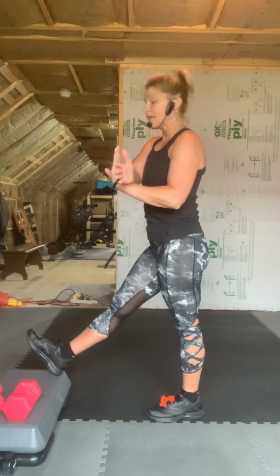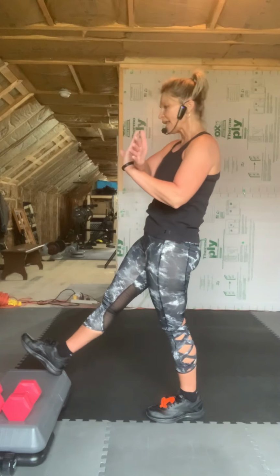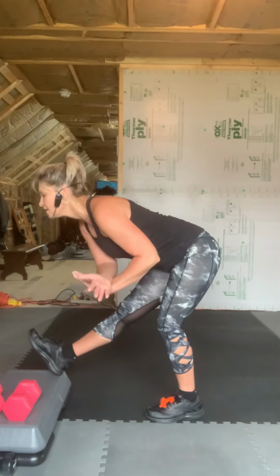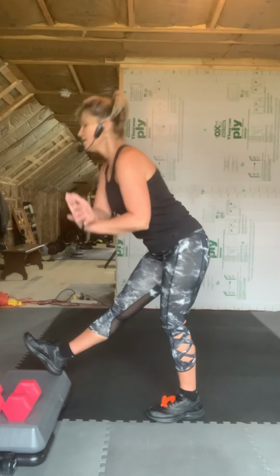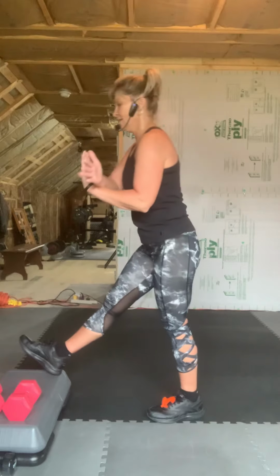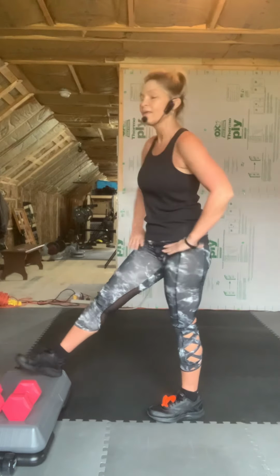Bring the arm across. Retract the shoulders. Hamstring down two, up two. Here we go. Down for two, and up. Do that again. Down, and up. Down, and up. Last one. Hold it at the top. Release the arm. Now lean toward the leg that's on the floor right here.